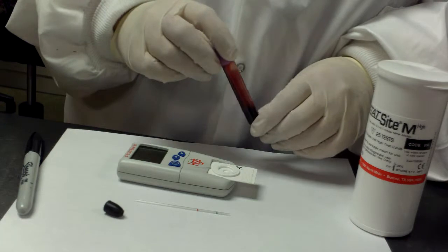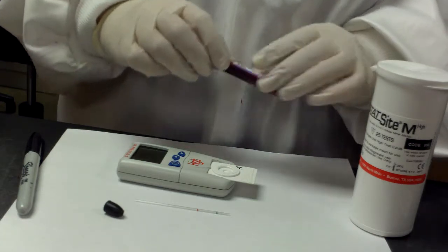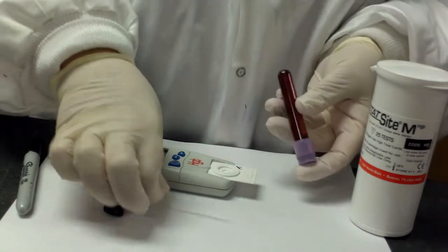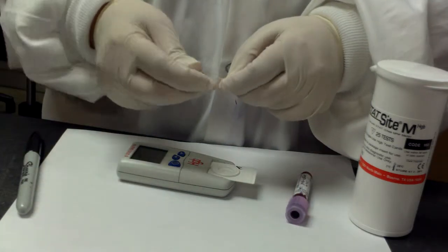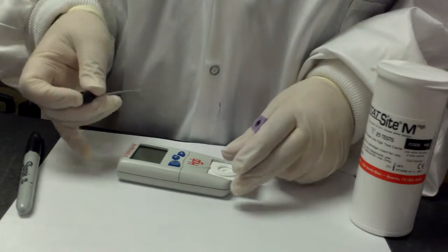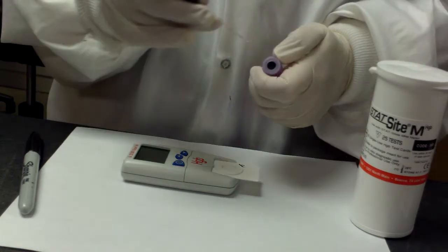When we're using a tube of blood, which we're going to do today because I'm tired of sticking my finger, you want to make sure that you mix this very well. You can use a fine tip transfer pipette. You don't want to use a standard one, because it gets too much. Or you can use a little capillary tube with the little bulb on it. And all you have to do, it tells you, put drop on slide.